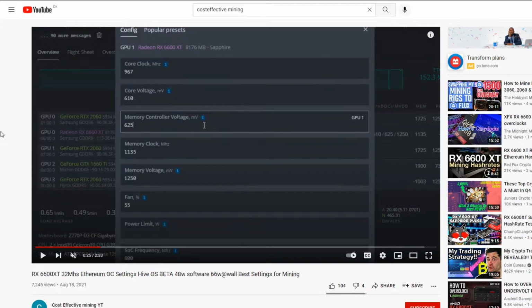And what I found is, let's say with AMD GPUs, there's a lot of different variables at play when undervolting. You have core clock, memory voltage, memory controller voltage. Because there's so many different variables, it can be hard to tell which one caused your GPU to crash. The only way you can figure out what causes your GPU to crash is trial and error, and then also a little bit of luck at the same time. Let's say with my memory controller voltage, I try to get everything as low as possible so I draw as little power, as long as it runs stable. These settings, just an FYI, have been running 100% stable for the last 2 months.